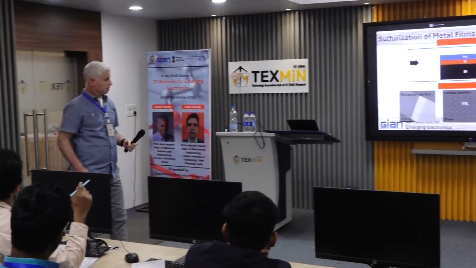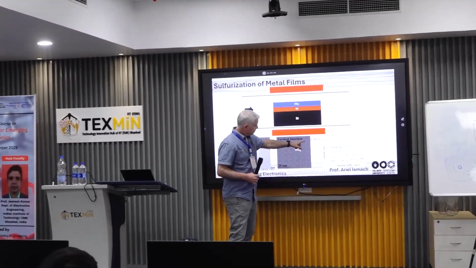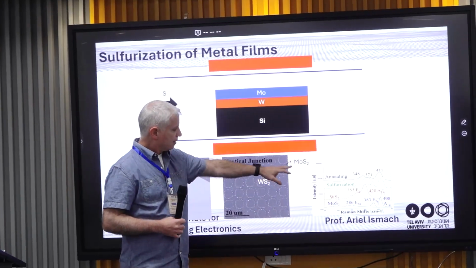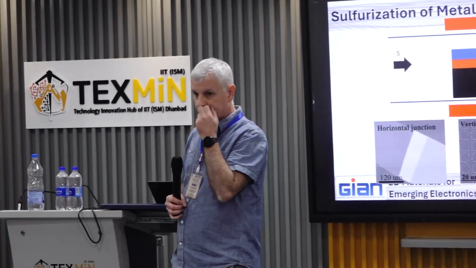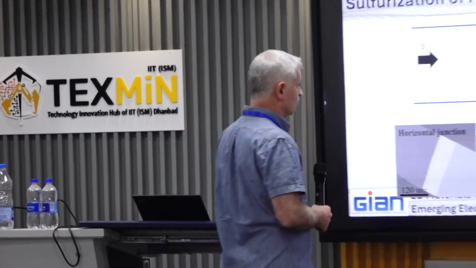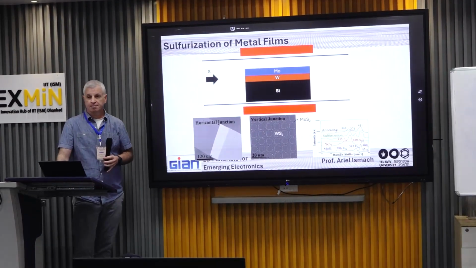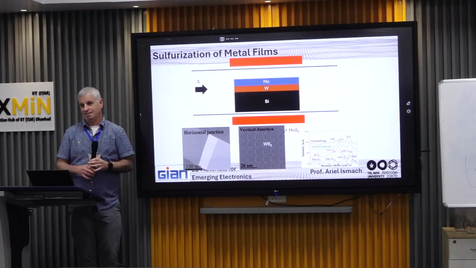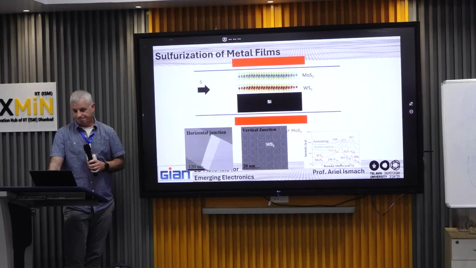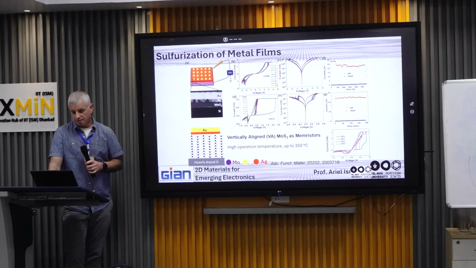Here you see some images. These squares that you see here are tungsten disulfide. And the continuous substrate underneath is molybdenum disulfide. For example, molybdenum sulfide on the top, right? No, at the bottom. But it doesn't matter, you can change it. In this case, we did it in the opposite, okay? Yeah. So we did some furnaces for that, that can operate at high temperature.